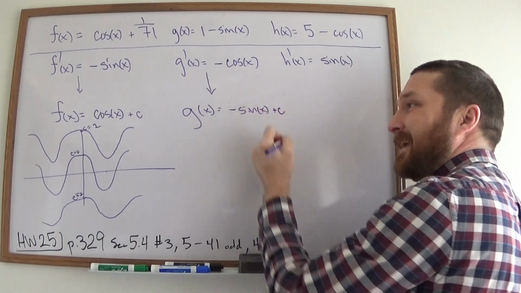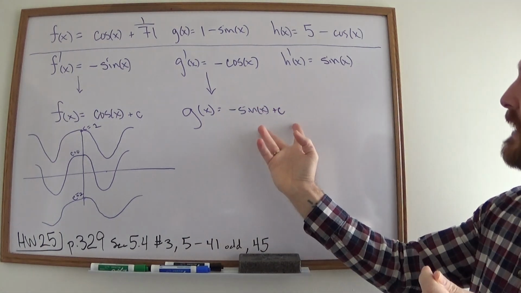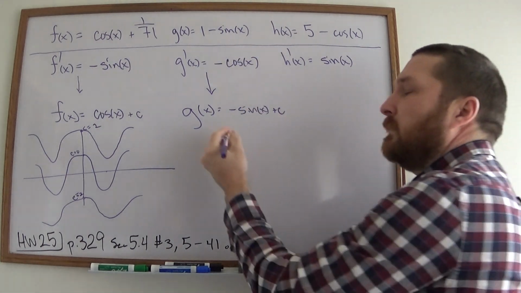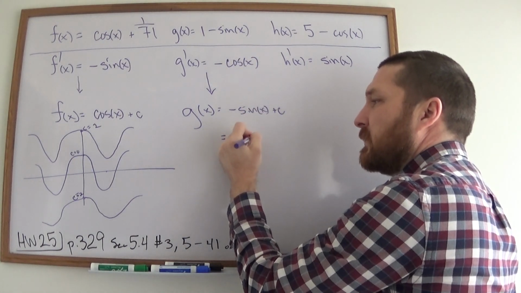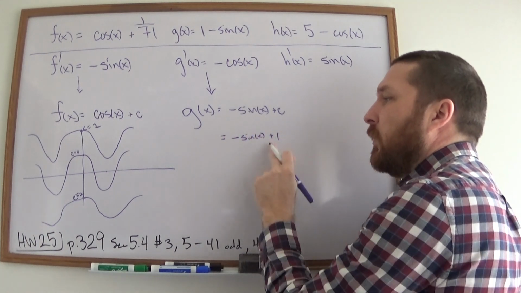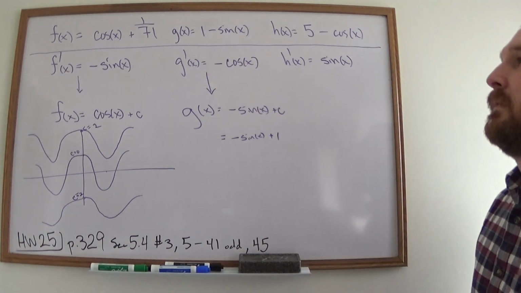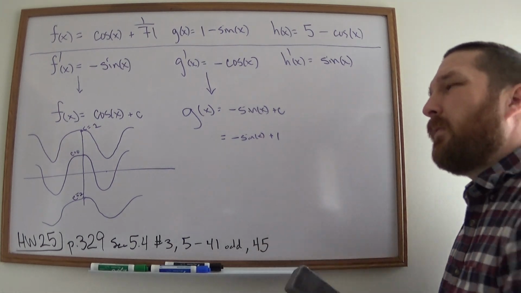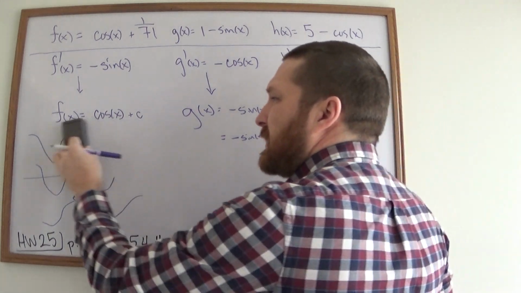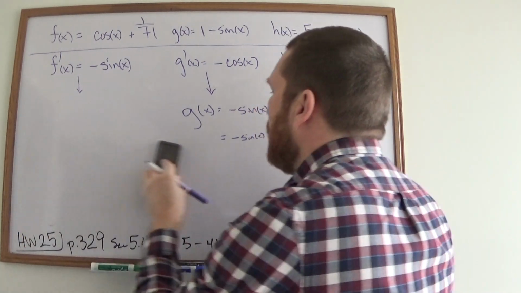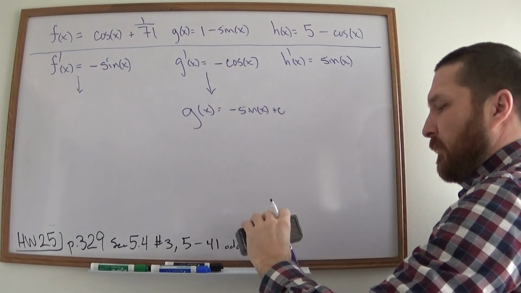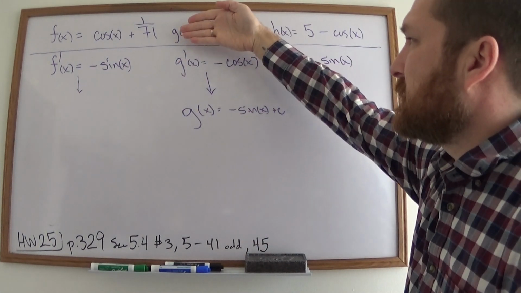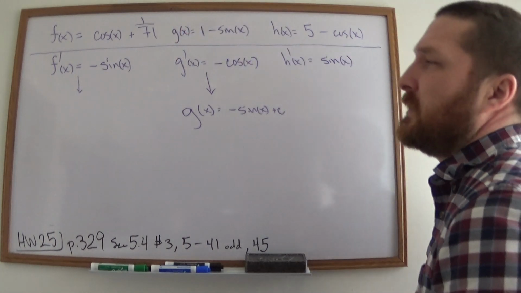Plus a constant, right? Plus a constant. And indeed, now that might look different, right? But you can see that when c equals 1, you get negative sine x plus 1, that one right there. Yeah? Now, we're not really going into this in this section right now, but soon enough we're going to see this. You'll be given this, and some initial condition.